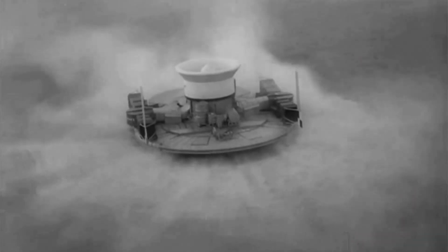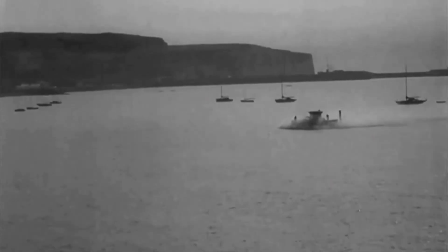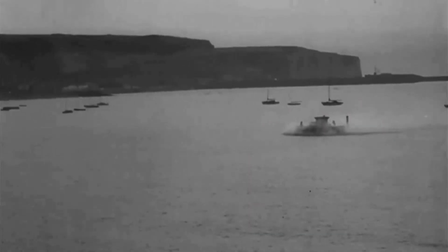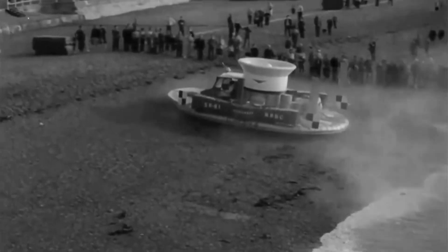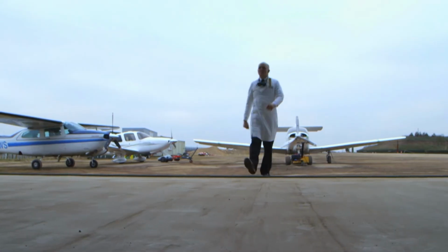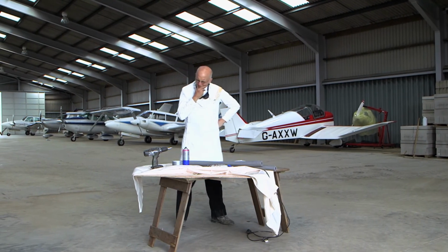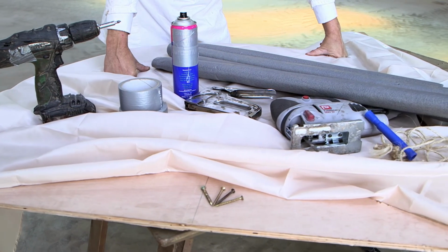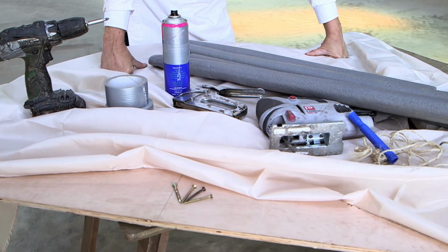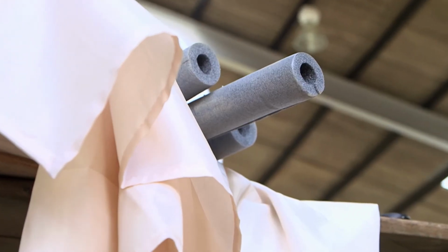Sir Christopher Cockerell's creation may seem like a swirling, complicated system of expensive and powerful engines, but we are going to show you how to make your very own hovercraft out of a few everyday items. We have come to the Wicked Inventions aircraft hangar to build our own fantastic flyer. To start, your materials. You will need wood, screws, string, a marker, spray adhesive, stapler, a shower curtain, and that firm DIYing favourite, gaffer tape.